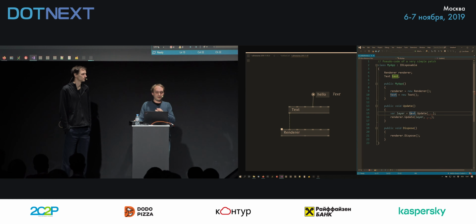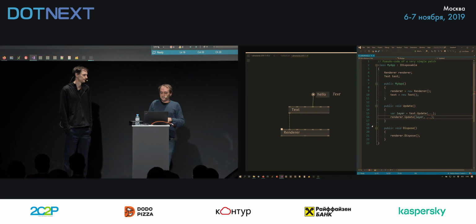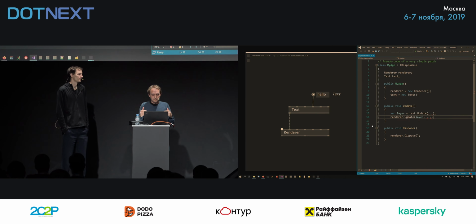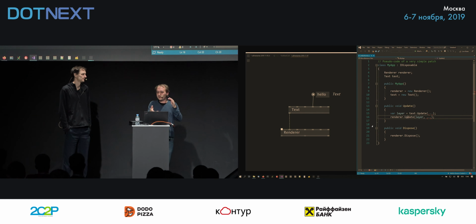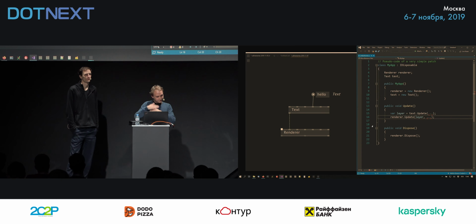So from the text node, the update is called with some parameters here, hello world, and that layer, then this local variable gets passed on to the renderer, and the renderer basically does an invalidate and refreshes this window he internally also created. So this is generally how it works. It's very simple. As you see, there's no interpreter going on. There's no lazy pull behavior or reactive pushing or something. It's really very strict down to the very simple thing.